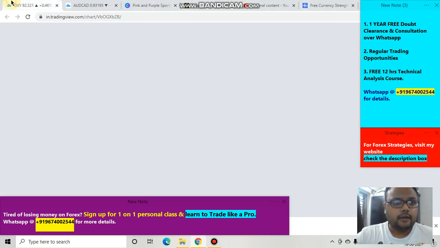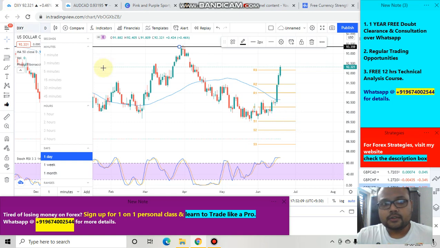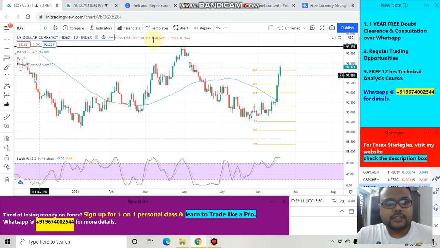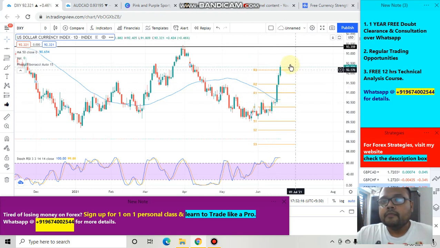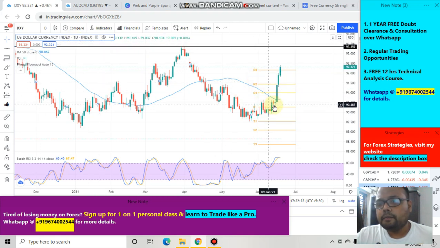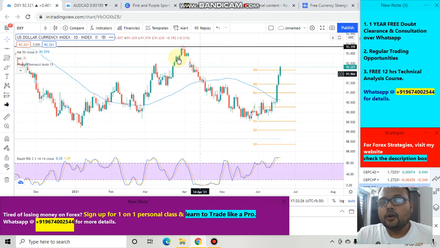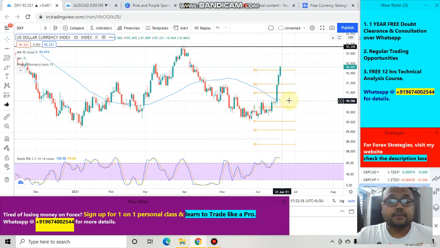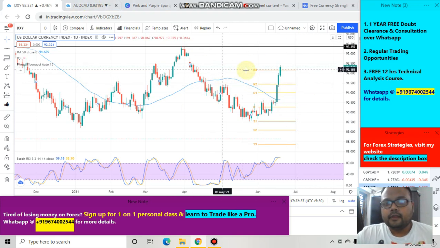And I have already shown in my other videos the chart of US dollar, and this is the reason why market became very volatile, because this is a daily chart and you can see how big these candles are. Because overall the trend of the market is towards the downside. Market was down, market was bearish. But right now things have changed in this particular week. So this is the reason market became very volatile.